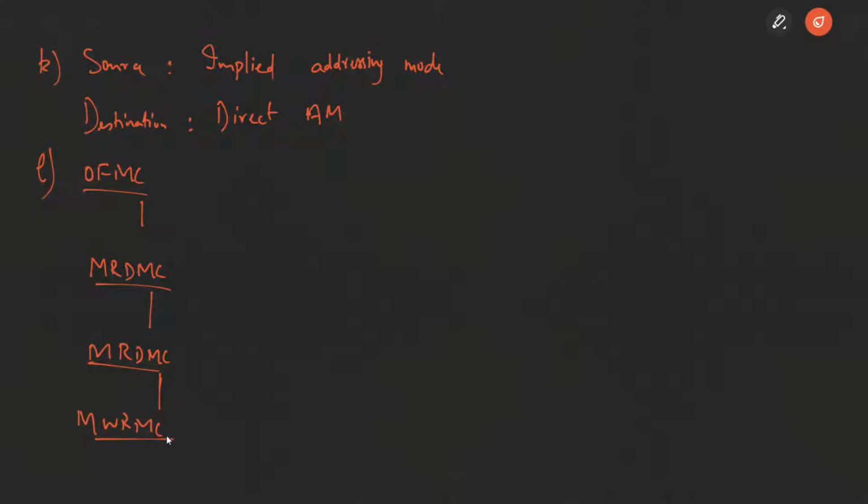In this case, in the memory write machine cycle, similar to what we had earlier, first of all A15 to A8 will be loaded with WZH, and AD7 to AD0 will be loaded with WZL. Write will be enabled. Now only in this case, in the T2 state, where do we need to get the data onto the data bus from? From the accumulator. A will be written onto the data bus. And finally, in the T3 state, whatever is on the data bus will be transferred to the memory. Fine. So we complete the micro RTL of this instruction.